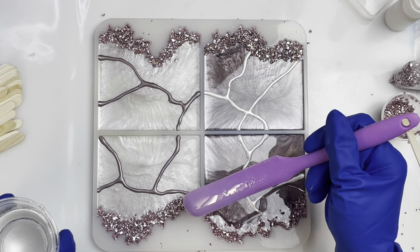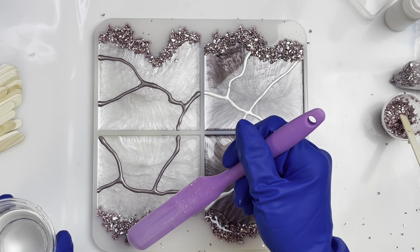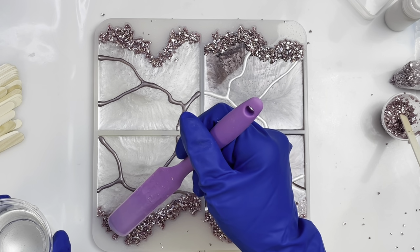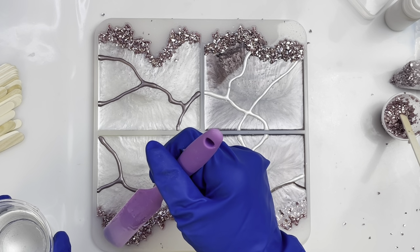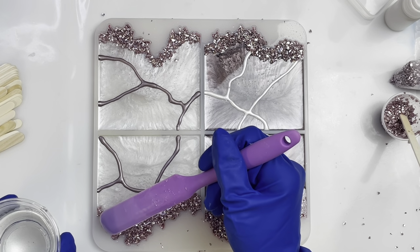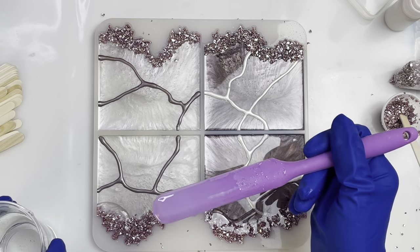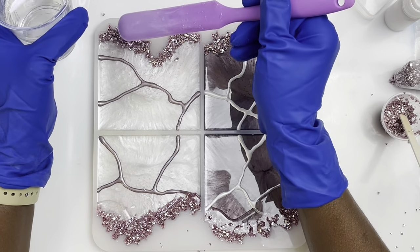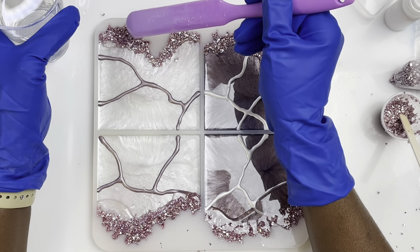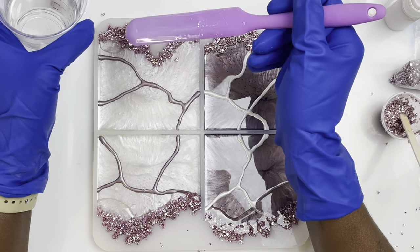Same thing. And of course, I'm still using the PuDuo. Y'all, I really love PuDuo. I'm in love with them. Is that bad to say? I'm truly in love with PuDuo resin. The price is nice. The work is also nice. I love everything about it. It gives me that wow factor. Like, this is awesome.